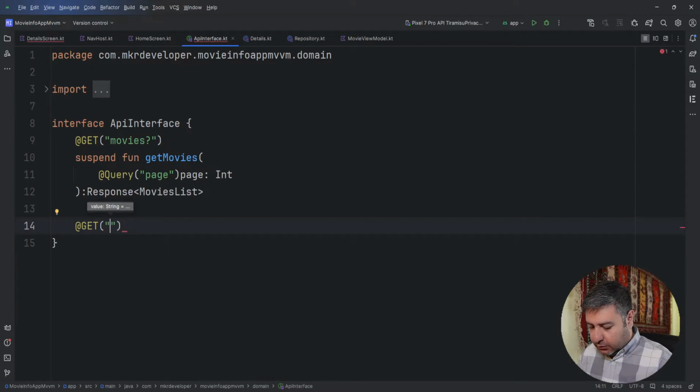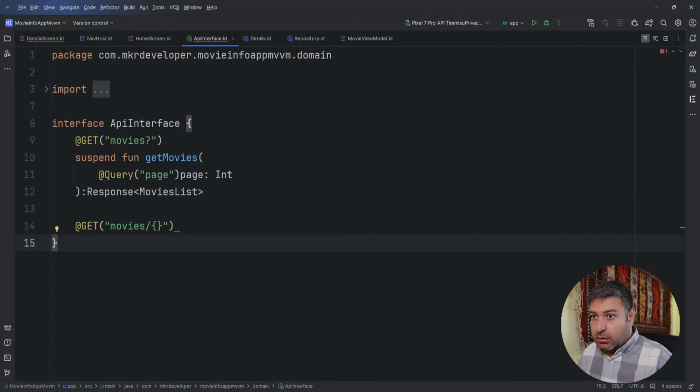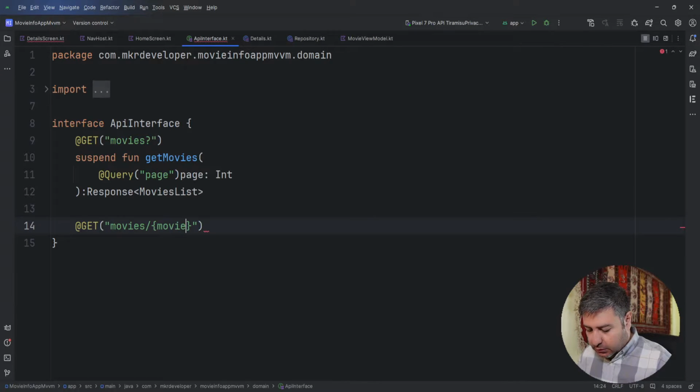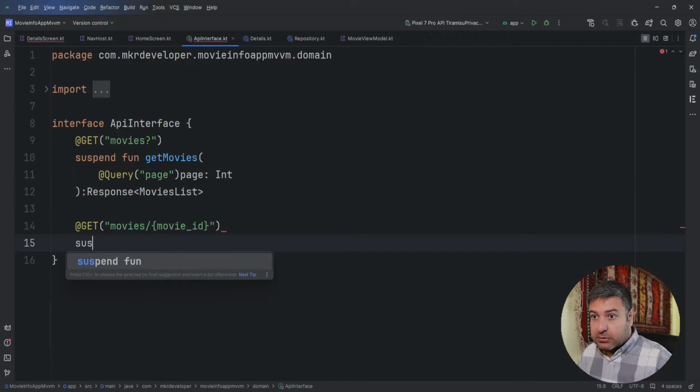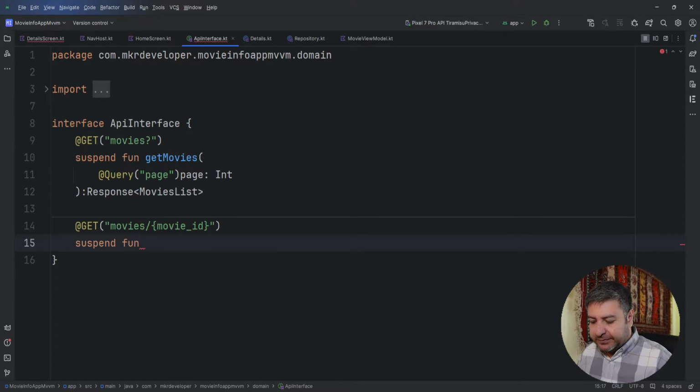So here we can use the endpoint regarding the details, movies, and here we should pass the ID. So movie underscore ID. Okay, we have it here. So suspend function, get details by ID. That's a good name for this.